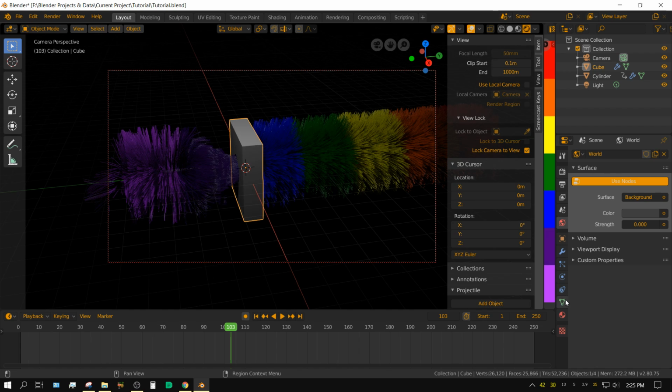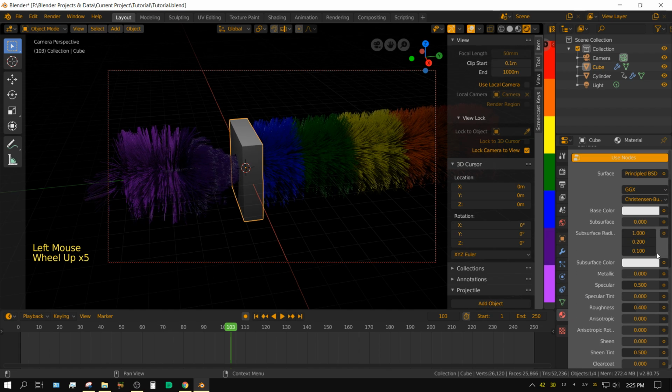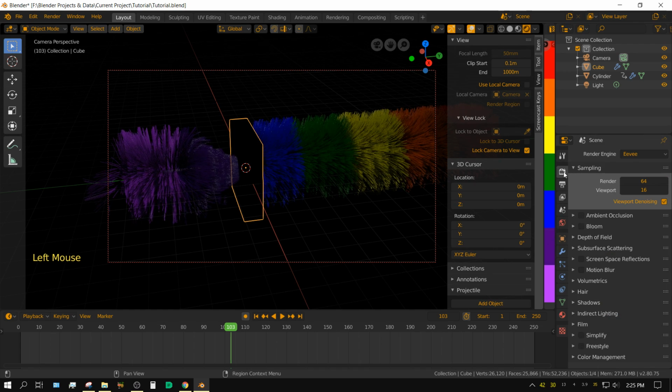I'll go to the materials tab and make this metallic at 0.1, and then come over here to whatever this one's called, I'm not sure, and turn on screen space reflections, and that's pretty much it.